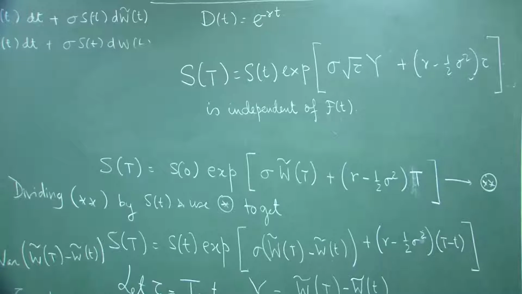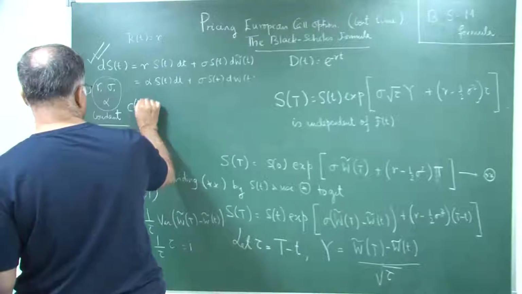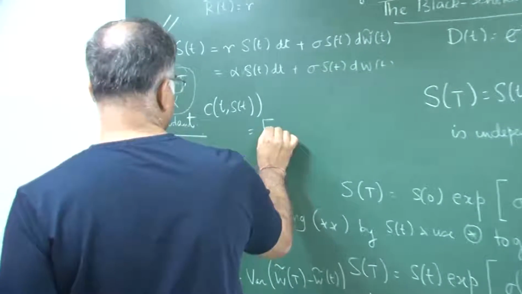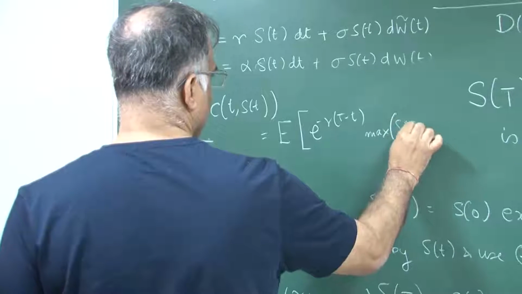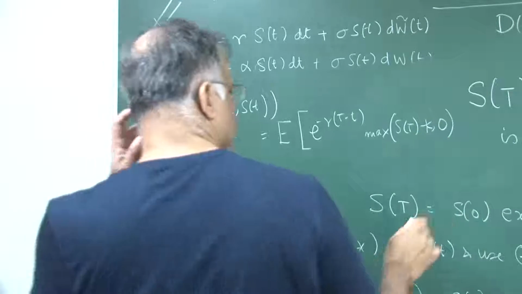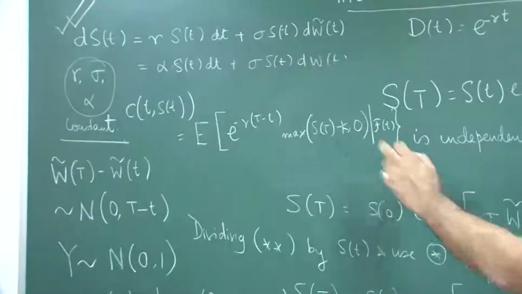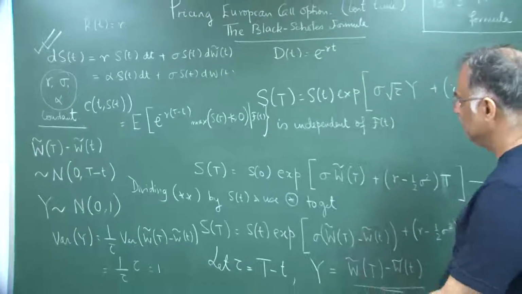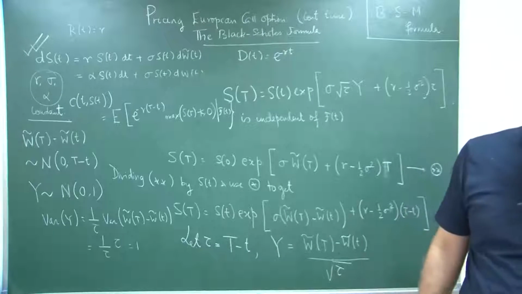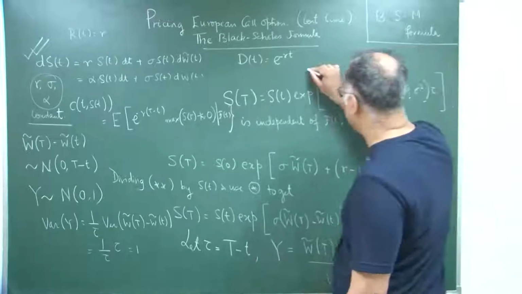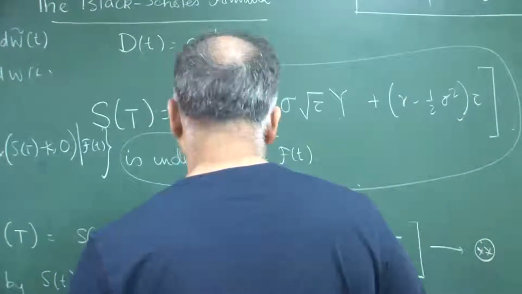This is a very important fact, because when we do the risk neutral pricing formula, which I again write here, C t x, which is C t S t, equals exponential e to the power minus r capital T minus t, times max of S T minus K and 0, given F t. I am computing the S T because I have to put it here. That is the game. That is why I am writing this. So keep this S T. Now I will rub this part and do the further calculations. You have to understand that this expression is independent of F t, because here everything is in terms of tau, which is beyond small t.